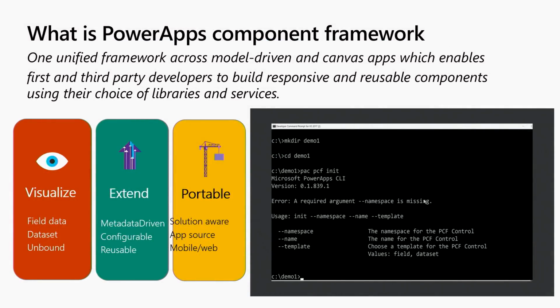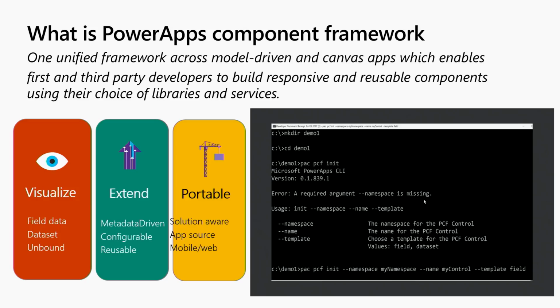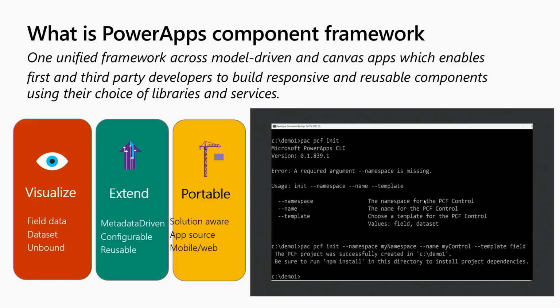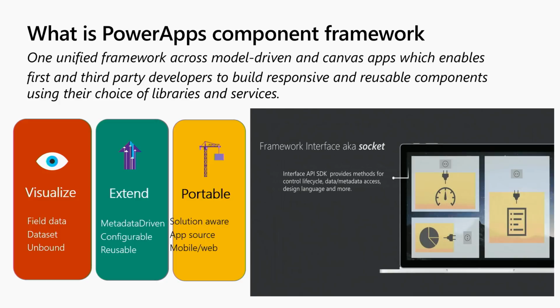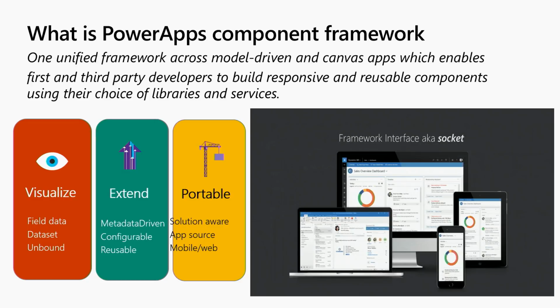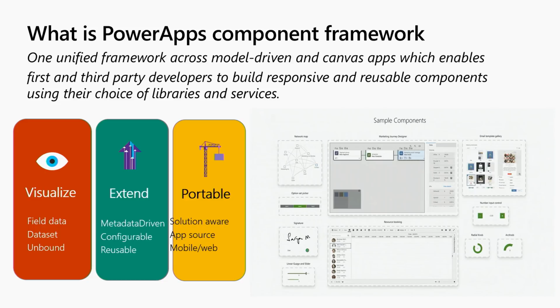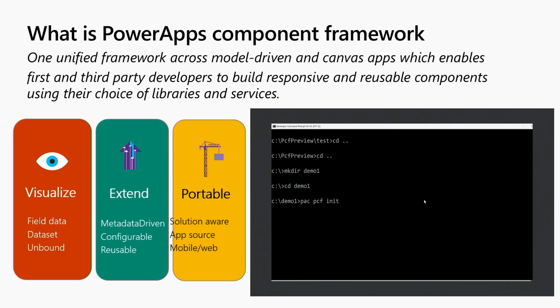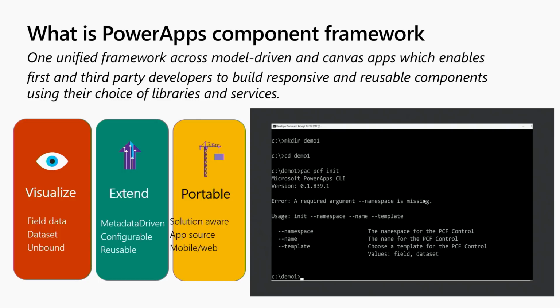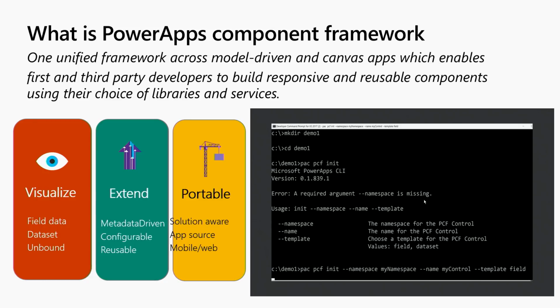There are three main areas where we focus, and these are the capabilities provided by the component framework. First, it enables developers to build something which replaces the out-of-box visualization of a control. Second is extensibility. All the custom components which are developed are driven off metadata. So they are not bound to any particular scenario like they are in the case of web resources, which was the way to extend the UI in the past. They are metadata driven. Once you build the control, you can bind it to any field, any entity, so they are independent. All the control declares is what kind of metadata it needs to bind to.